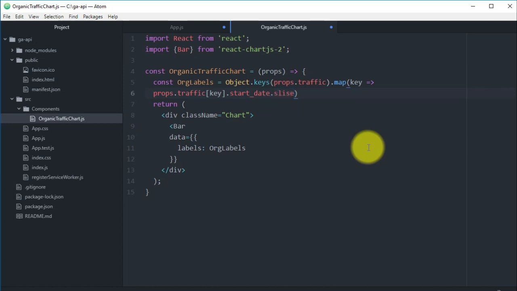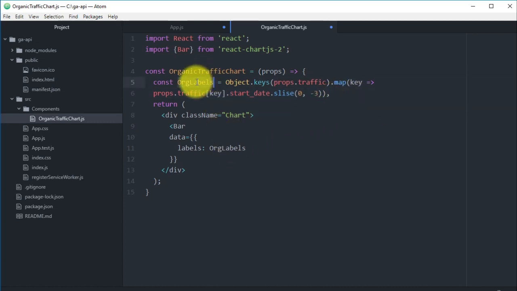Here these labels are for the latest 6 months, so we take month by month and we output on the labels. This is going to be an array with all those months. So we'll have a chart with 6 months, which is start date here, and I'm using slice because I don't want to show the date, because the start date has the year, month and day, and I want to remove the latest 3 characters, which is the -01. So I'll have here 0 and then -3. Okay, like that.